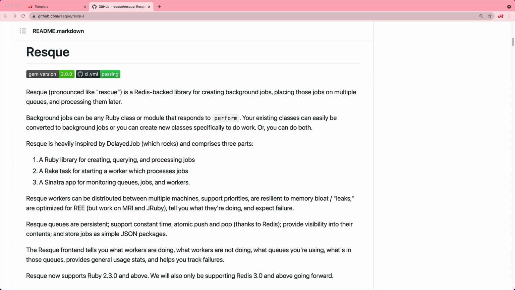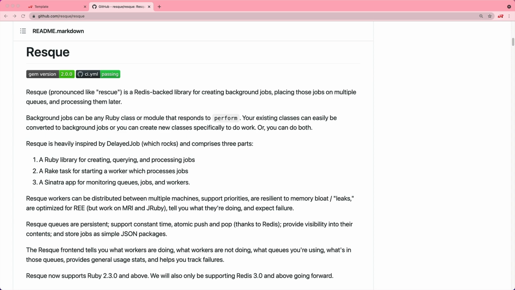And there are times where I'll choose Delayed Job over Resque or Sidekiq, and that's if I need a very simple infrastructure, or if I have a situation where I need to persist the background queue in the database. Regardless, in this episode, we will be looking at Resque and how to set it up on our Rails application.